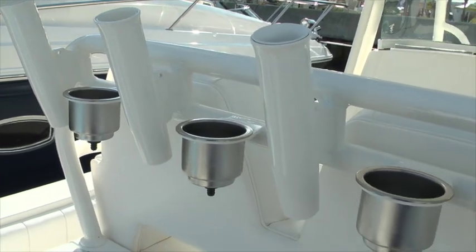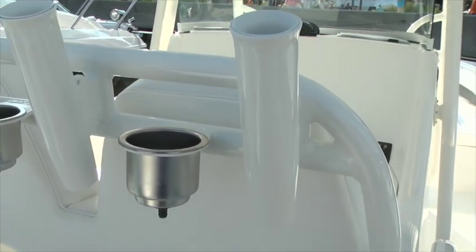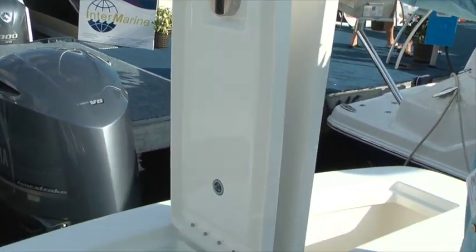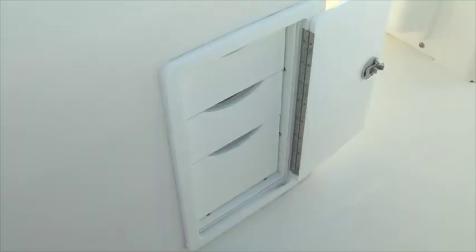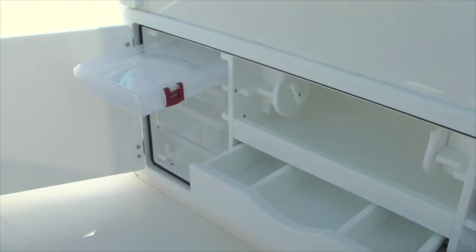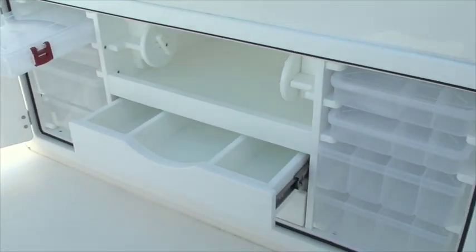I like the way you did everything on the interior. Tell me about your live wells. Tell me about the fishability. It's got a 28-gallon live well in the stern with a split fish box on the other side. You can do an optional second live well in the boat of 38-gallon, built into a tackle center leaning post if you choose to, for the guys that are really hardcore live bait guys. And we have a full tackle center in this boat, which has extra leader spools, everything built in. So we think about the sportsman going out fishing.